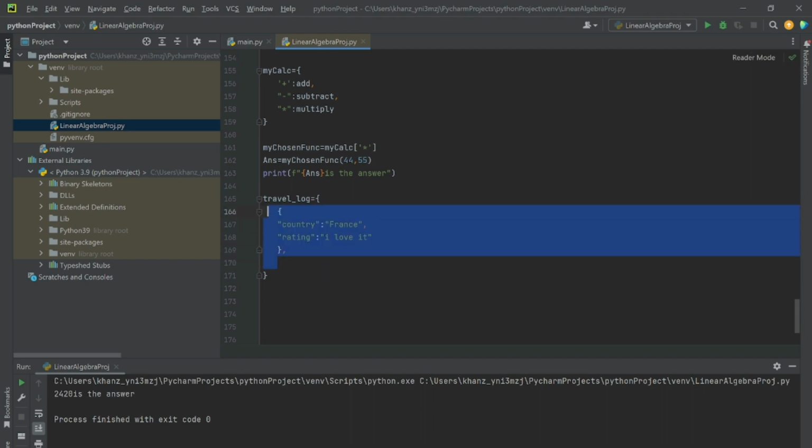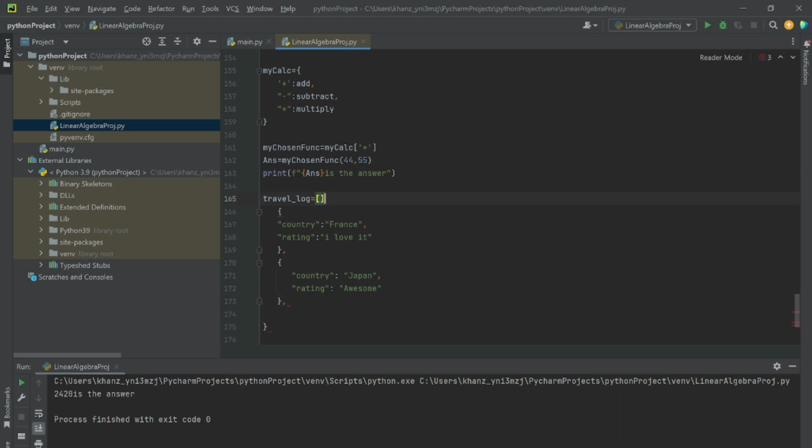Country Japan, rating awesome. Okay, so I got two dictionaries, and this is a list.